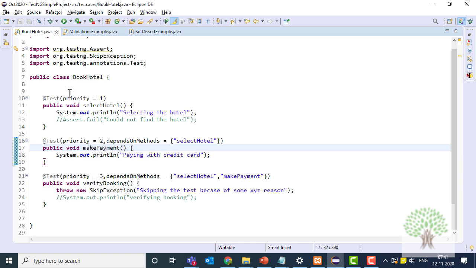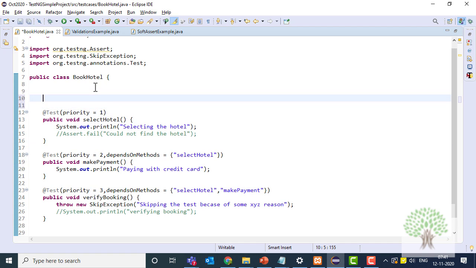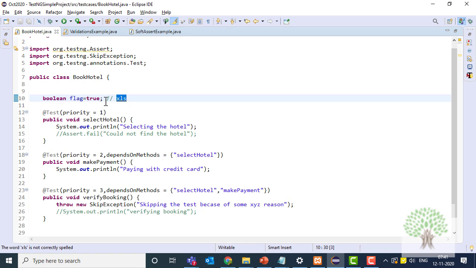We generally have a flag equal to true or false. The value of this flag is read from some file like an Excel file.